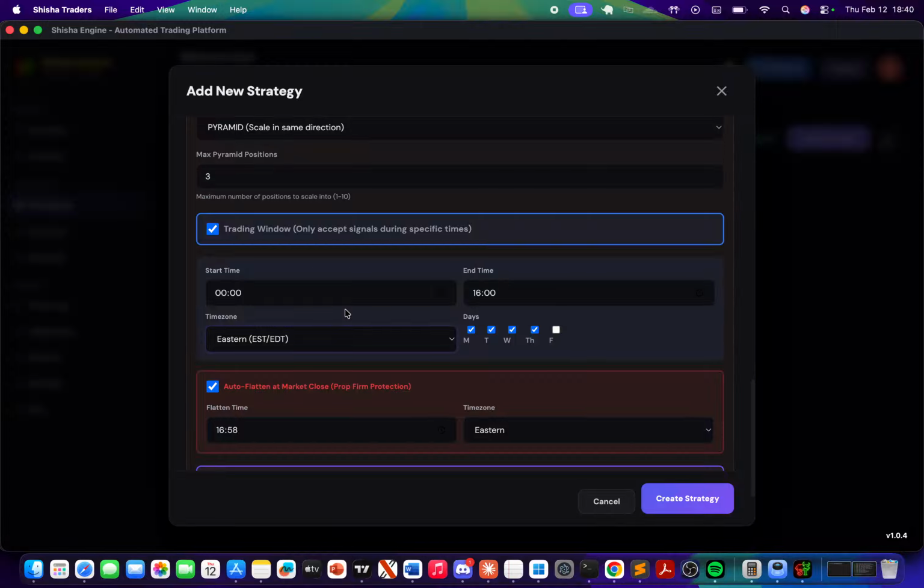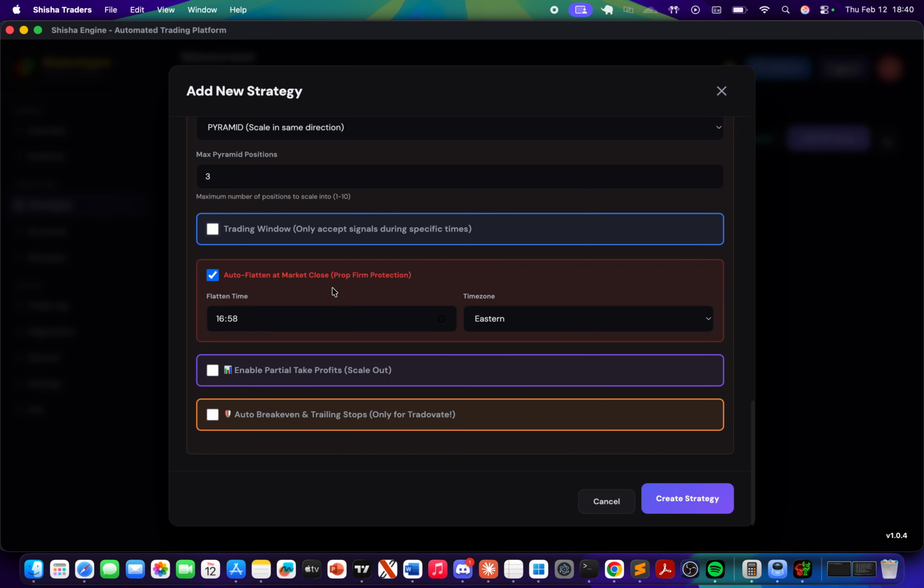So does everyone. Okay, let's go ahead and turn this off first because I want to actually trade. Auto flatten at market close. Most prop firms will actually breach your account if you're still trading past market close. Some of them, like Topstep, close about 16 o'clock, but I don't know about other firms. Most of the other firms, like Take Profit Trader, close at 17, right? So it's always good to close it just a few minutes before, like around 16:58. At 16:58, it will close your trades. It will flatten all your positions, all trades.